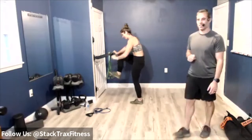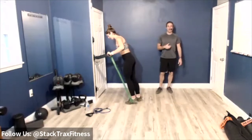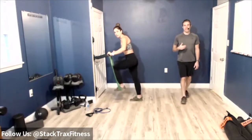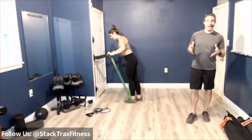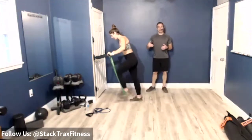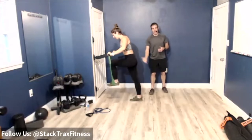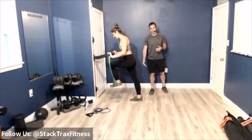Let's switch legs during this first round. And don't worry about the reps. Don't worry about the time with this new exercise for most people. This one, I want you to just practice and play. This is how you're able to do a leg press, something that you might be doing from the gym, or go, oh my God, how do I get a leg press machine with a multibar? Well, this is how you do it. It's a single leg banded resistive press. Try to go down behind your body a little bit, or bring that foot down back to where that foot is static on the ground. Say the opposite foot, if you would. Ready?